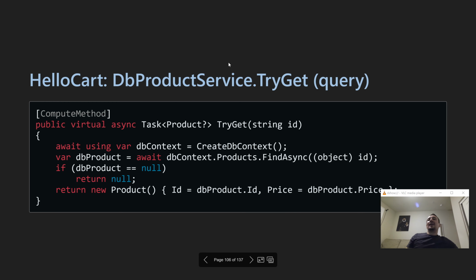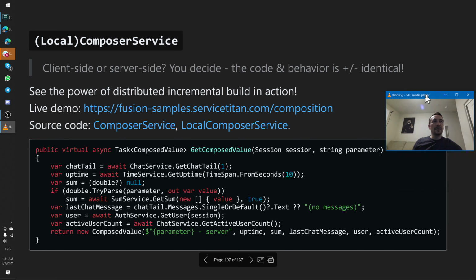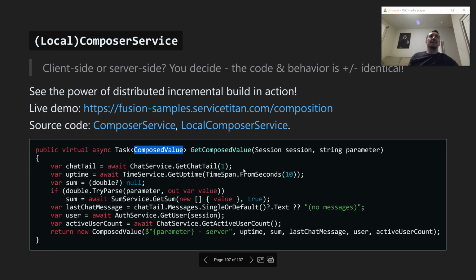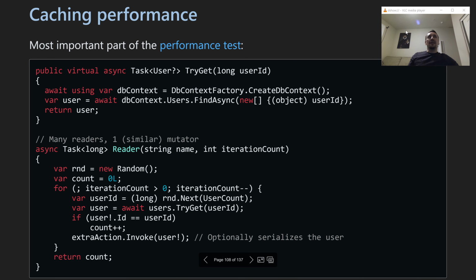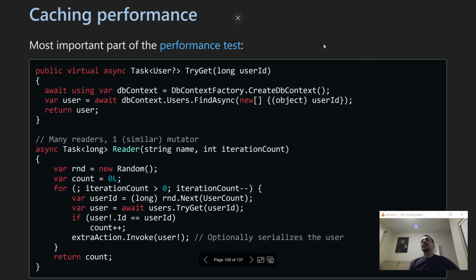Okay. And these are just some examples of services that use Entity Framework and DbContext, but ultimately they don't differ from what you saw previously. And this is an example of a service that pulls data from many other services, and still this value is properly updated. You can see it in this sample. So I guess that's mostly the last topic I'm going to talk about, and then some conclusion slides.